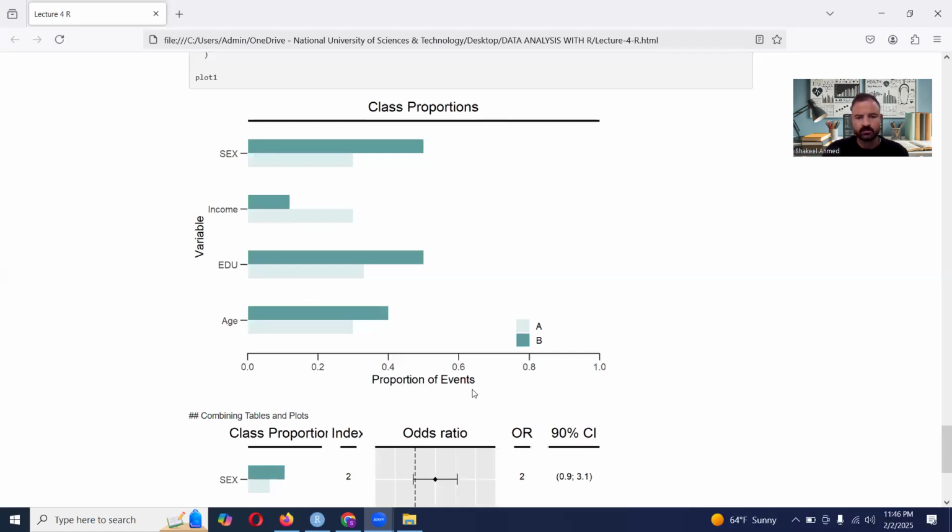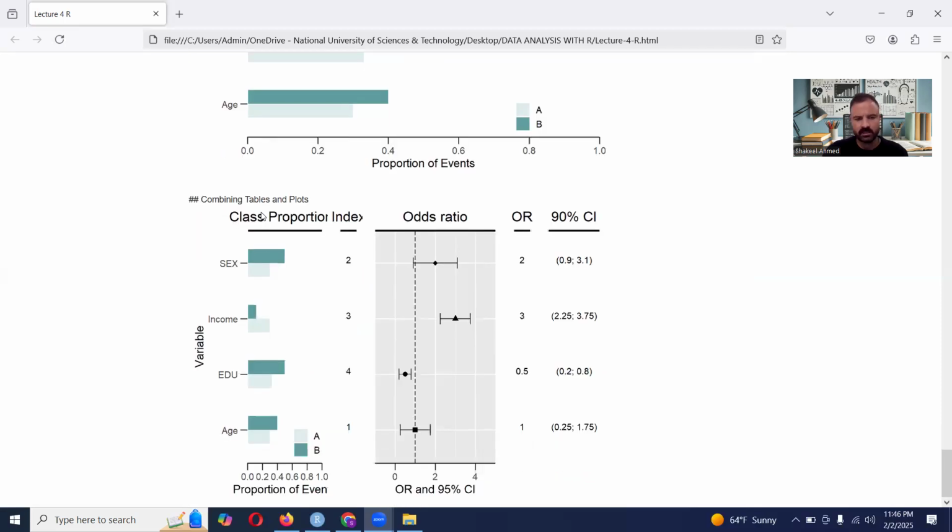And these are the proportion of events. For example, this group has a higher proportion than this group, and so on. And we can put all these in a single plot: the bar chart, the multiple bar chart, and the variable names.